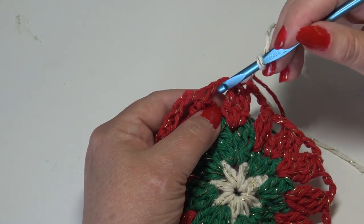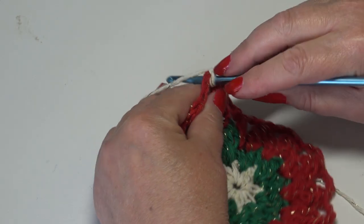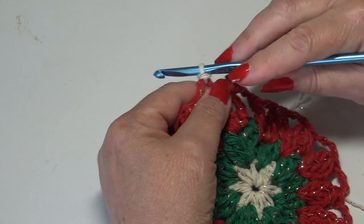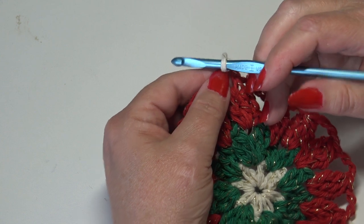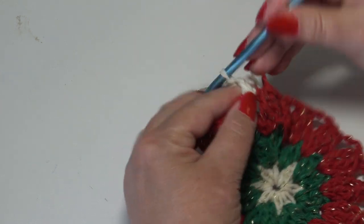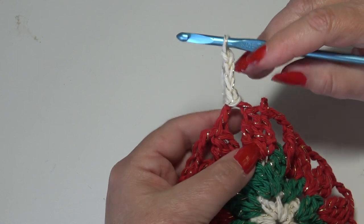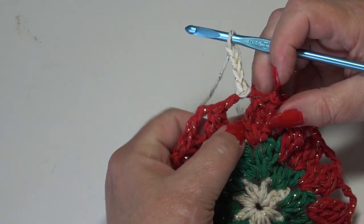So I'm inserting into the first chain three space, and I'm just going to slip stitch, yarn over, pull back through that chain three, and pull through the loop on my hook, and this just creates a really nice secure joining of my new color. We're going to begin and we're going to chain four. One, two, three, and four. And this beginning chain four will count as our first triple crochet.